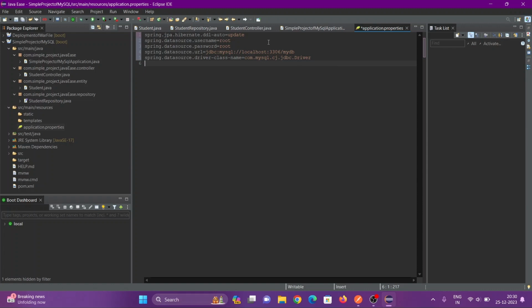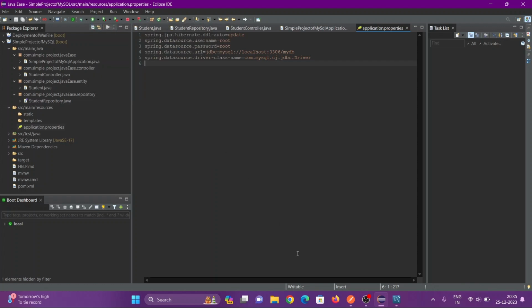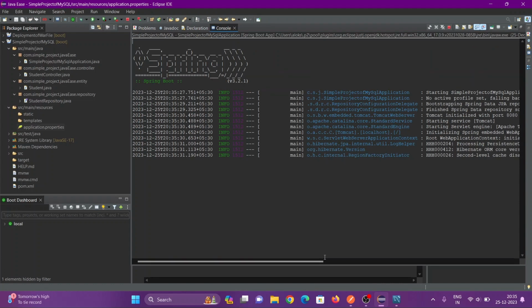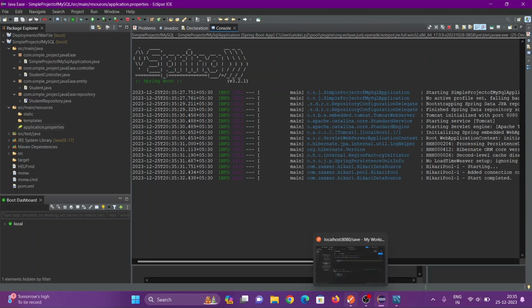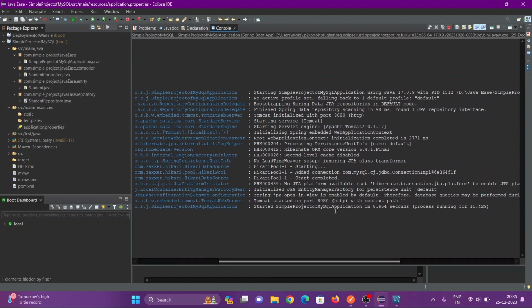After saving application properties, run this project. Here you can see our application is started at 8080 port number.